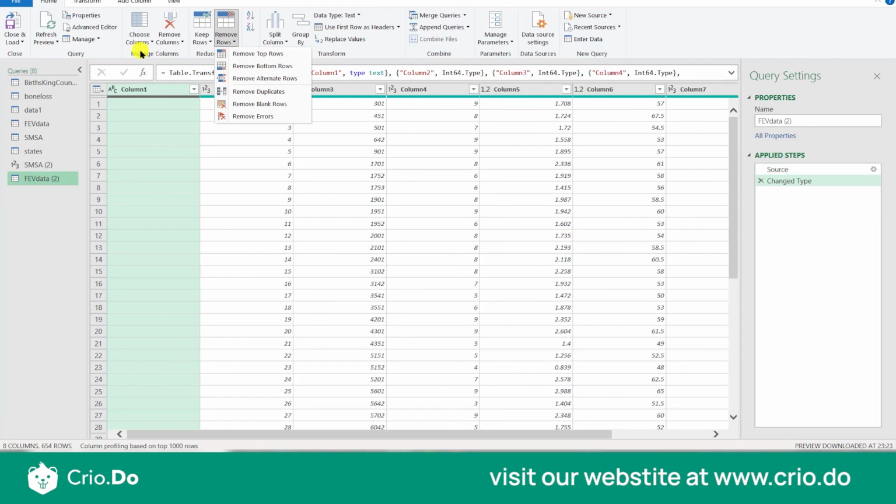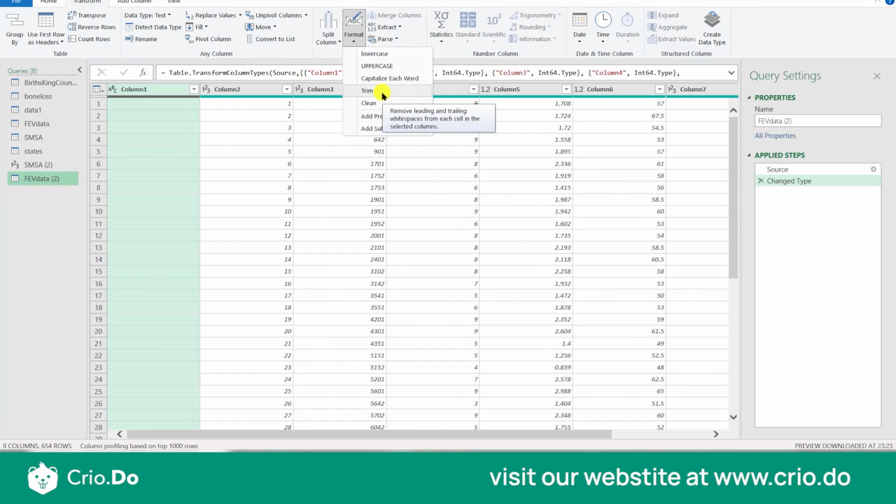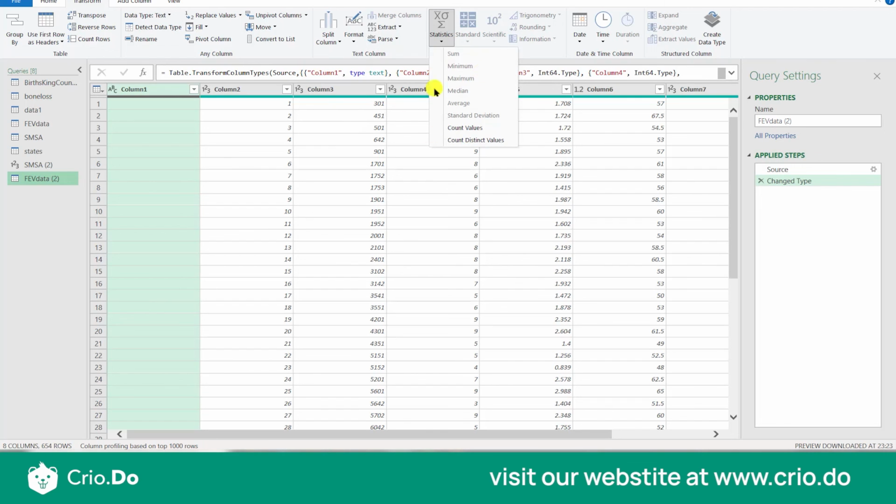And similarly, when we go to transform, there we have the group by option, changing the row header option. We have the option to change the data type. If we want to rename our column, we can do that. If we want to split the column, we can do that. Format also we can change here. Also we can have the lowercase value, uppercase value, capitalize each word. If we want trimming, if we want to clean the data, that cleaning can also be performed here. Prefixes can be provided, suffixes can be provided. We can extract the data as well. Length you can have, first characters, range you can have, you can apply some functions as well. This is all with the transformation.